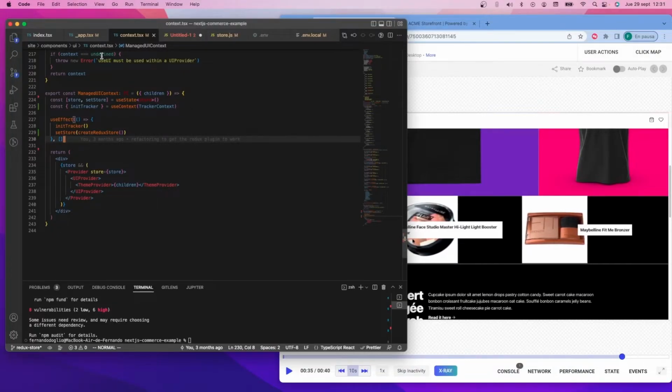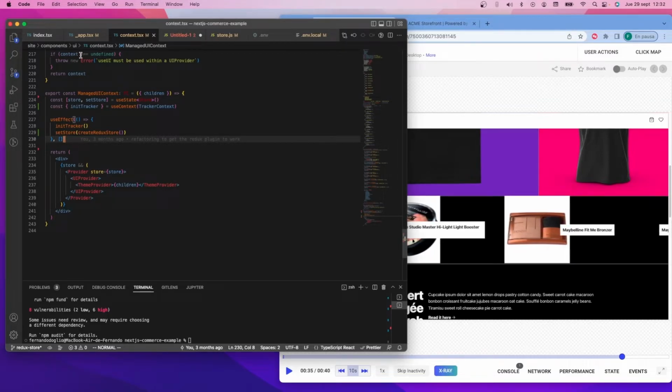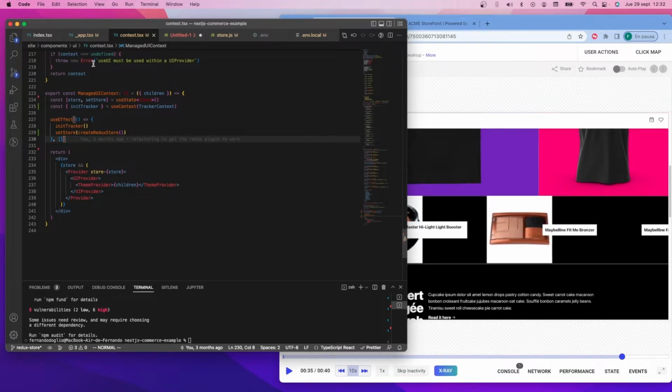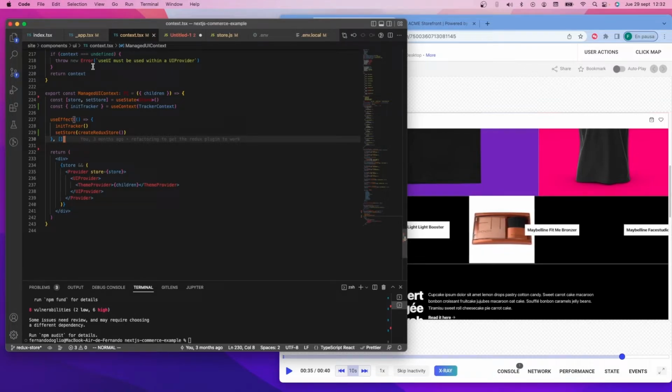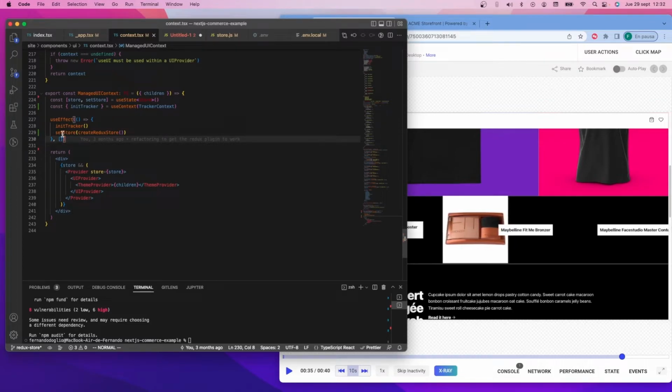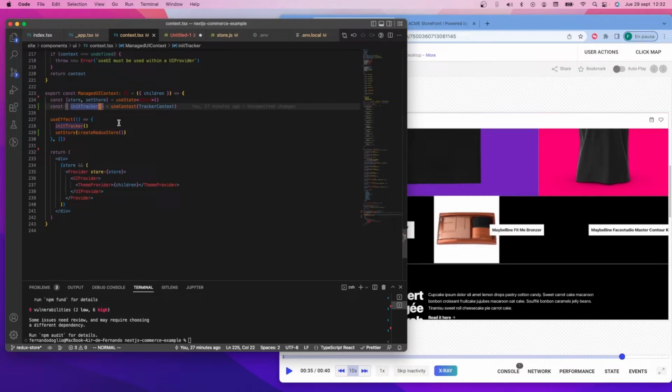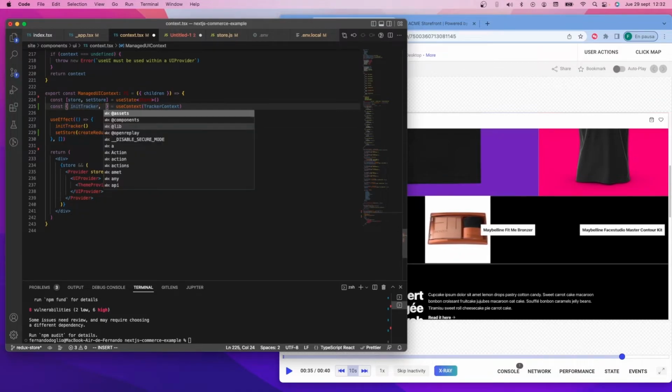Next, we're going to go to the context.tsx file, which contains the managed UI context. This context is part of the whole UI and it handles when to show certain aspects of it and when to hide them. We already have a use effect callback here because we're already instantiating the tracker and setting up the store with the create Redux store function.